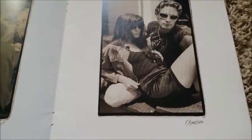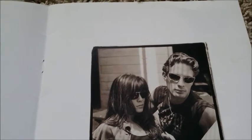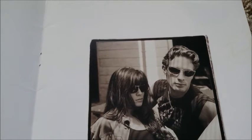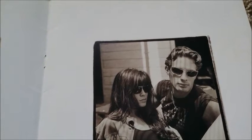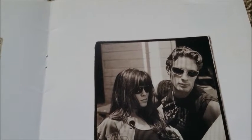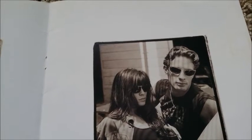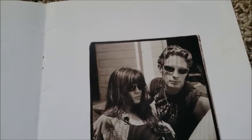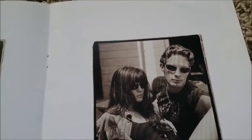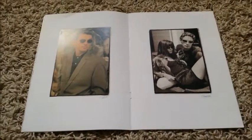Next page is the Olympian. I'm not a fan of the Olympian. Out of all the models in the Ray-Ban collection, the Olympian for me, I just don't like it. I don't like the look of it. I don't like the style. I just don't like the model whatsoever. I don't know what it is. It just doesn't float my boat. But like any other collector, even if you don't like a particular model or area that you're collecting, you've still obviously got to get it to complete the set. But there you have it. That's the Olympian and the Signet.